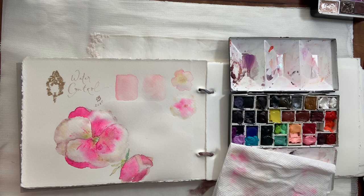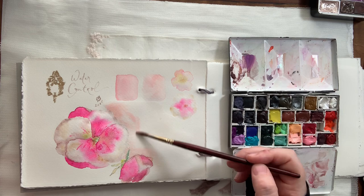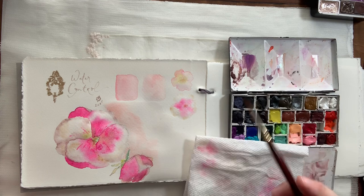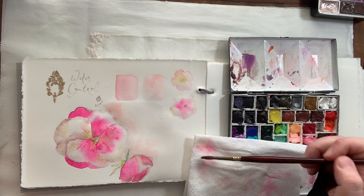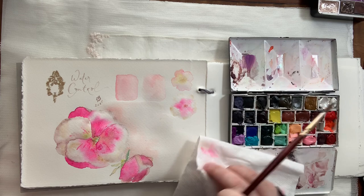Because I did sit down and learn about what properties the herbs have, what they are good for. Once you do that legwork, it becomes really easy to understand and just grab things spontaneously, like when you're cooking. I think it's the same with watercolor. If you do some work learning about your colors, learning about the paper that you like and how the water flows on it, which pigments flow in different ways, it will really improve the types of paintings that you want to do.